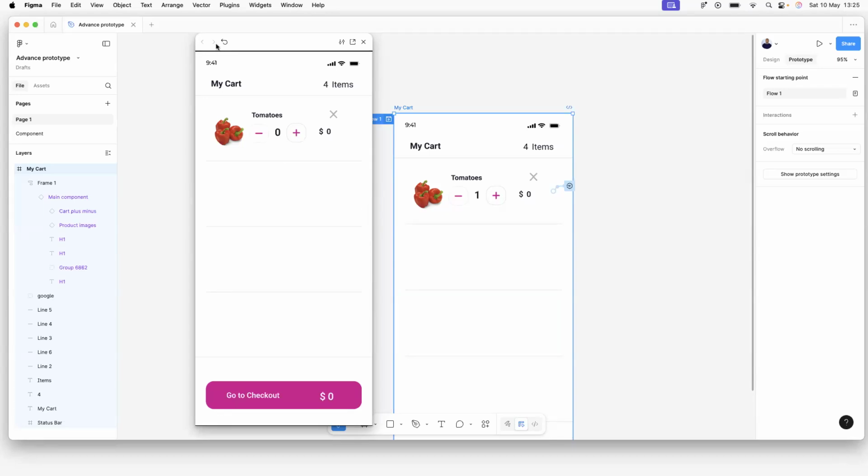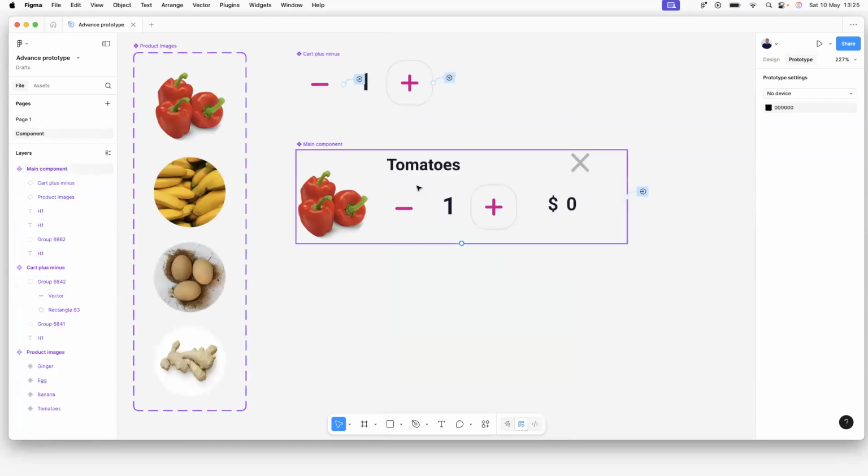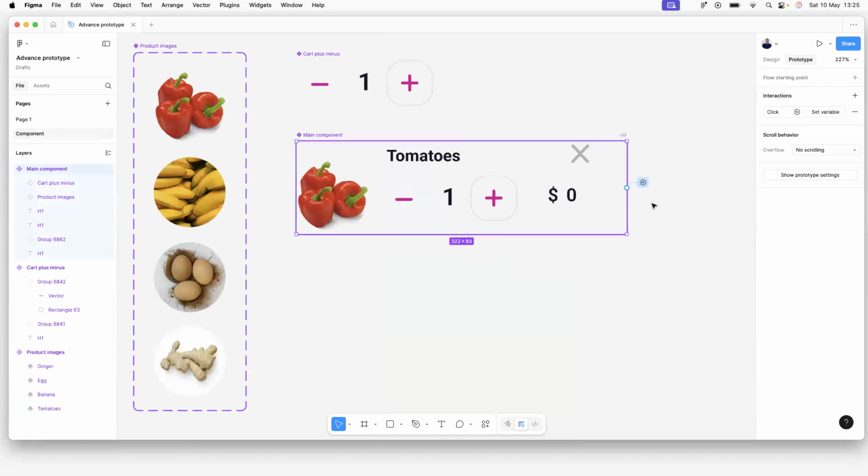Okay, so we've passed this stage already. I need to apply variables to the main component. Remove this, sorry.